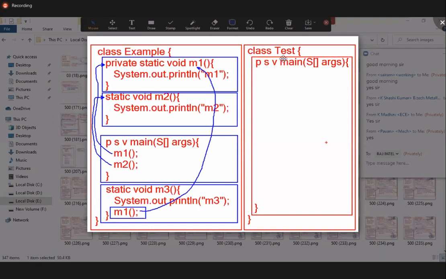But now I am taking another class, the Test class main method. In another class, is the M1 method allowed to be called? No. Why? The compiler searches for M1 in class Example and finds it as private. You cannot access it. The compiler throws an error. Can I call the M2 method? The compiler searches for M2 in class Example and finds it as non-private, so it is allowed. Example.m3: the compiler searches for the M3 method in class Example and finds it non-private. So the first line is an error, and the next two lines have no error. Everyone is following? Up to now, any doubts?